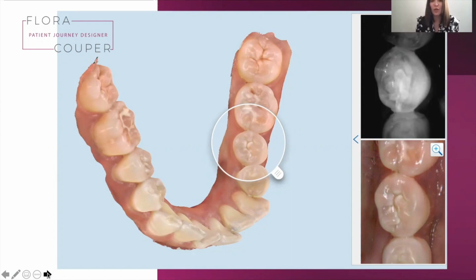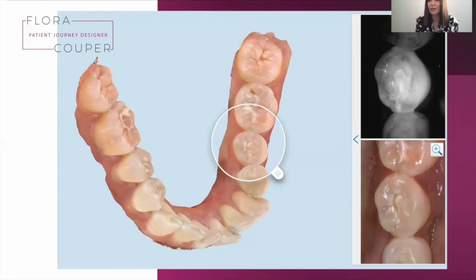But if we really focus on between the 5 and the 6 where it's highlighting, and if we move over to the right hand side, you can see the NERI image. Now what it's showing us is that on the mesial of the 6, we have this white area here. Now when you're looking at this image, it's almost like you're looking at a reverse of a radiograph. So with a radiograph, you have an opaque enamel, and then a radiolucency suggests where we have caries. But in actual fact, what this is doing is it's using light.